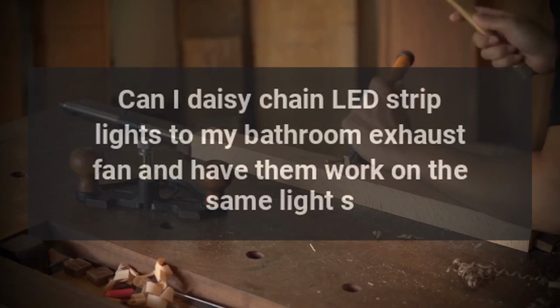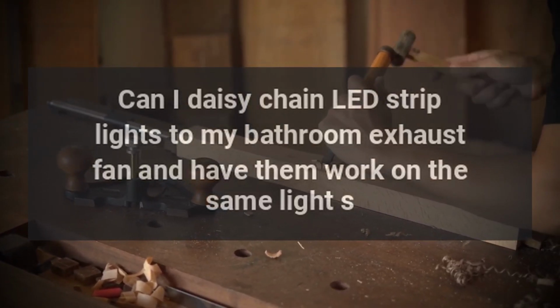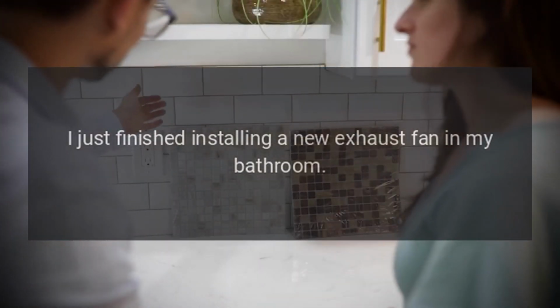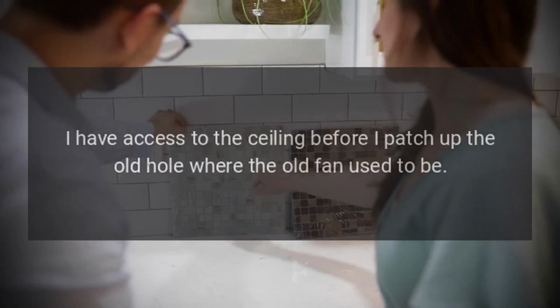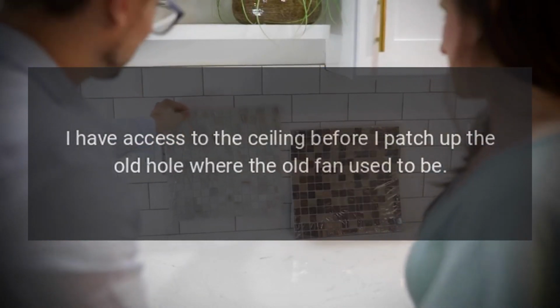Can I daisy chain LED strip lights to my bathroom exhaust fan and have them work on the same light? I just finished installing a new exhaust fan in my bathroom. I have access to the ceiling before I patch up the old hole where the old fan used to be.